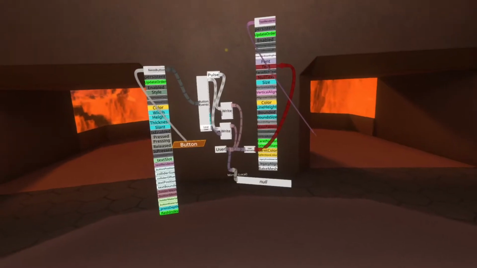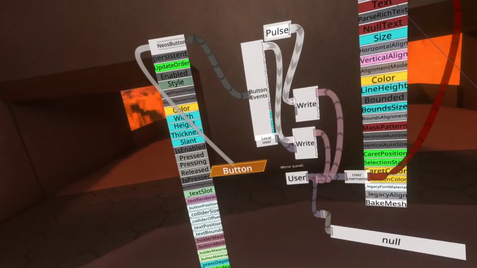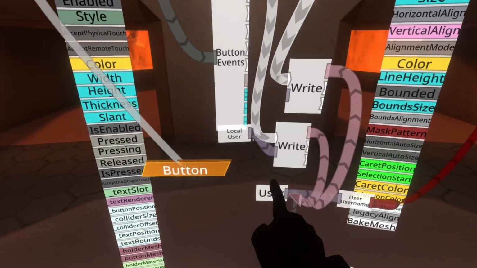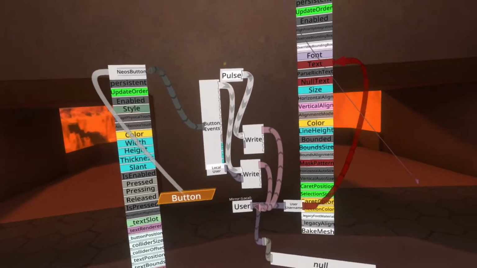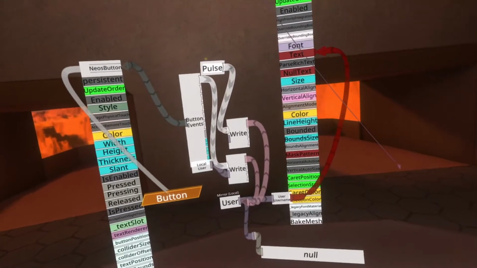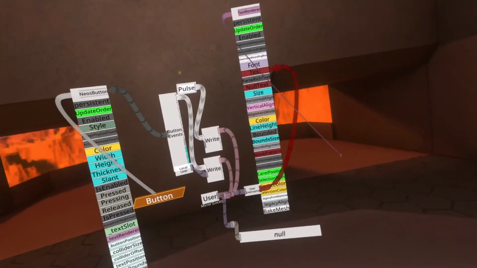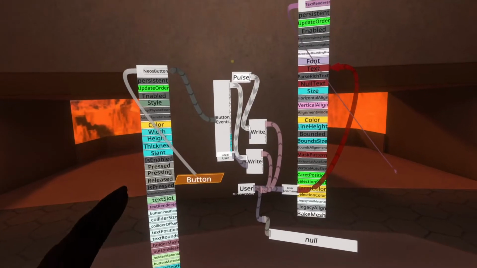Let's get going. So over here in Smooth POV, I have a simple button set up. This button uses button events to write the local user variable to a user variable here. What this does is it basically gets the name, in this case the user object, of the user who pushes the button. I cover this in a video called How to Get to the User Who Pushes a Button, so I'll link to that one in the video description, and we'll just assume that you've watched that one or are familiar with how it works.